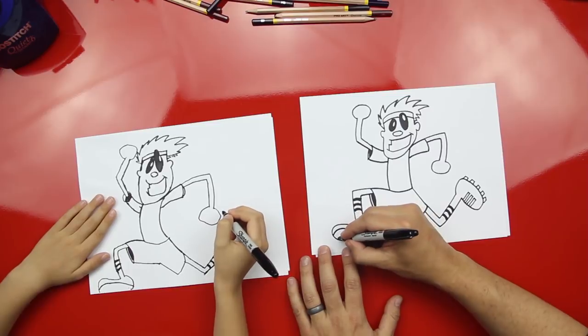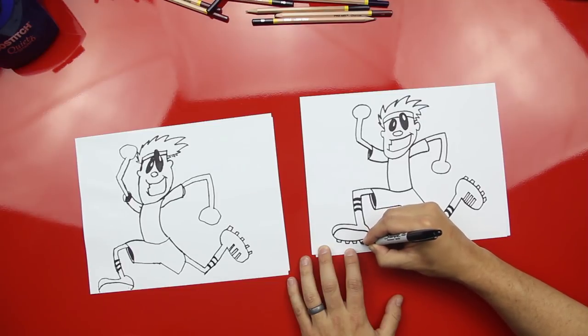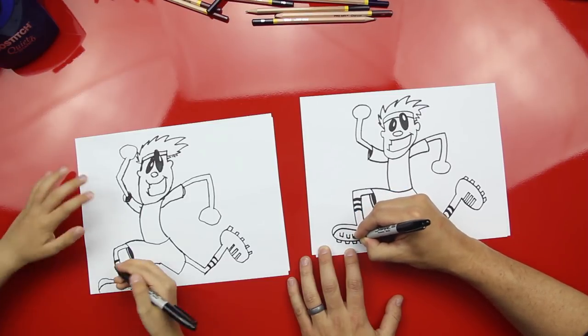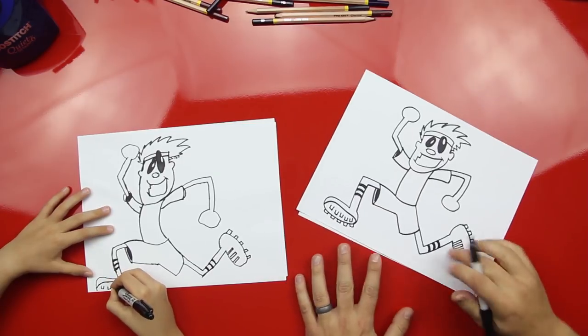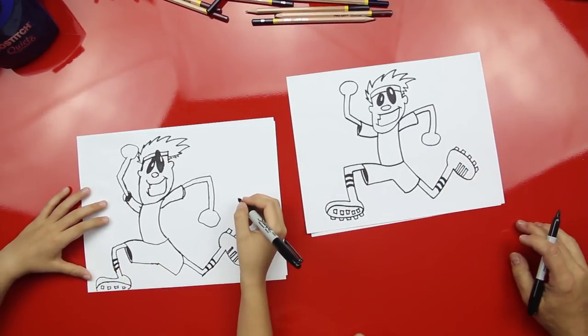Good job. Okay. Now we can draw the spikes. Oh, I can't do it. Oh, you're out. You lost. Just kidding. So, and then I'm going to draw same shapes up here. Can you do those? I'm going to close those off just for fun. Good job, dude.